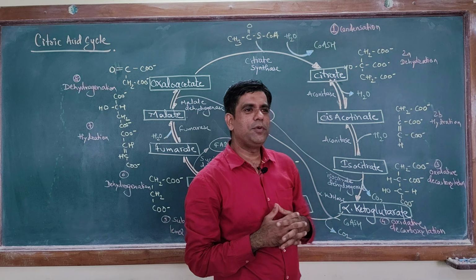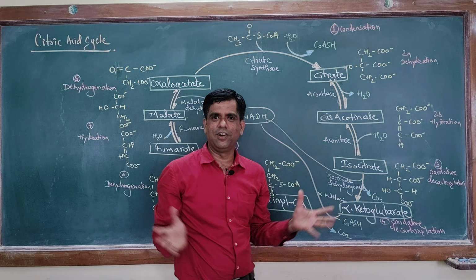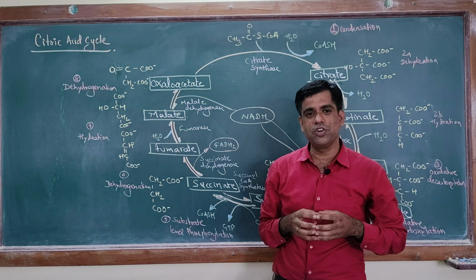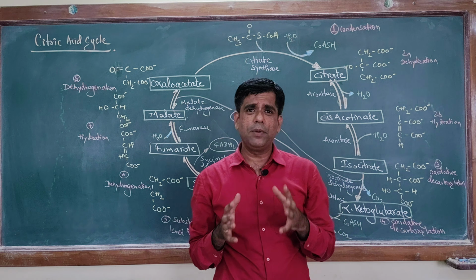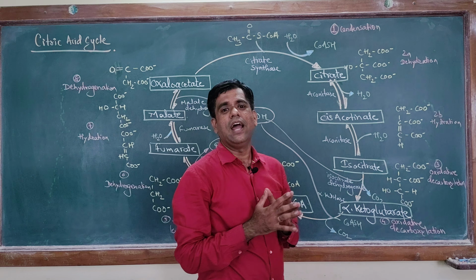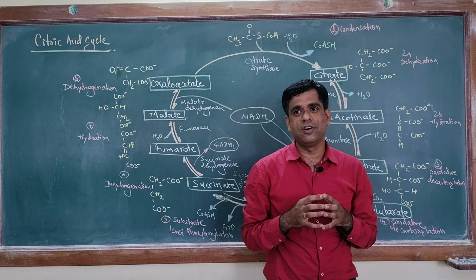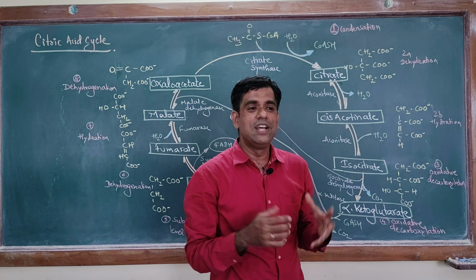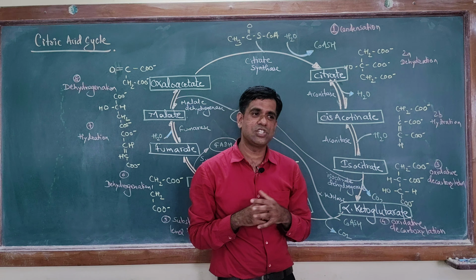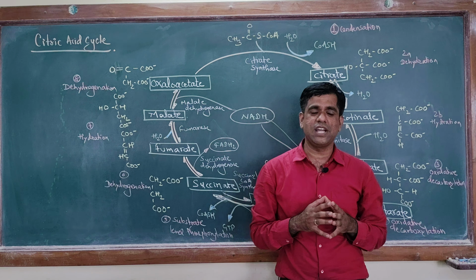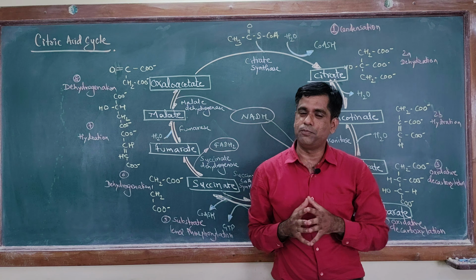Hi friends, today we will be talking about one of the central catabolic cyclical pathways involved in the oxidation of acetyl-CoA. A complete oxidation of acetyl-CoA forms carbon dioxide, and the energy is stored in the form of reduced electron carriers like NADH and FADH2, which can later be oxidized in the electron transport chain for synthesis of ATP.